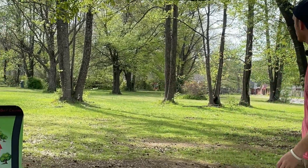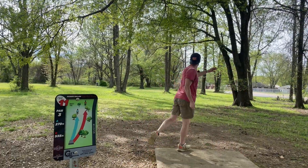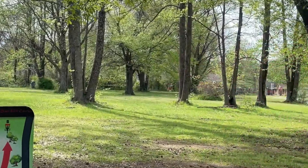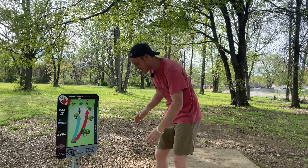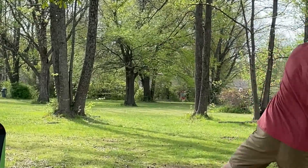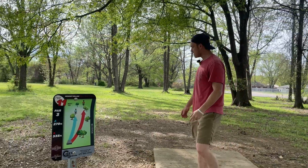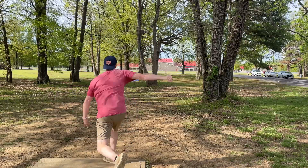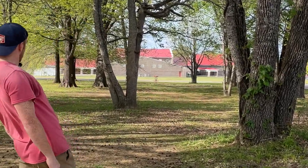Now we can just do ace runs out here where there's not a lot of water. At two paces — do it! Oh, I keep thinking I'm going to get a turn out of them, but they're not. They're just dead straight. What I do get a lot of turn out of is this Essence. Look at that — that was a fan grip, like 60%.